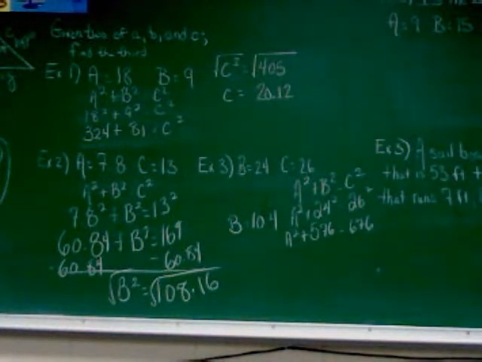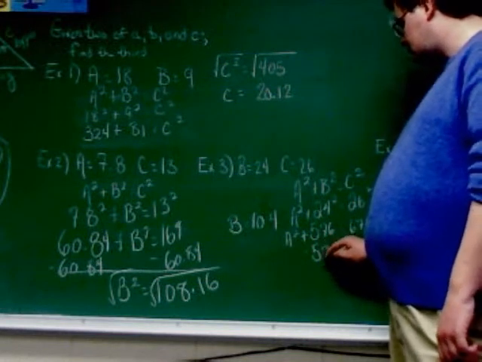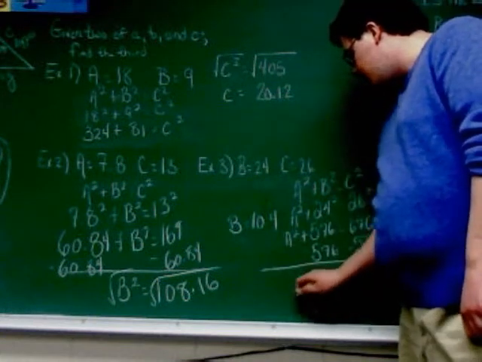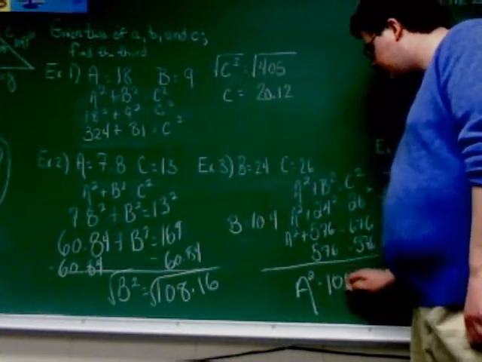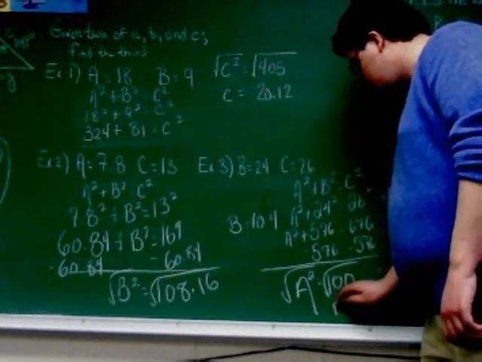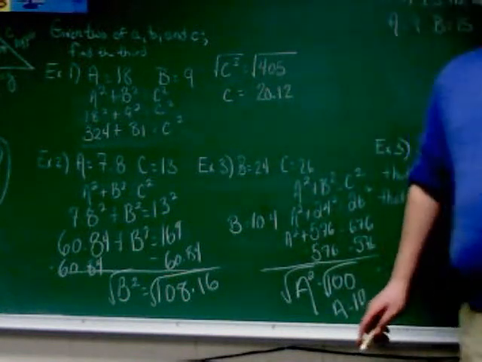Okay, so now, once again, we have an equation to solve. Doesn't matter it says a squared, you solve it just like it said a. So I'm going to subtract 576 all the way across. And that'll give me a squared equals 100. Now, this one you can figure out in your head. You don't need me to help you. Take the square root all the way across, and that's going to tell me that a equals 10. There we go.